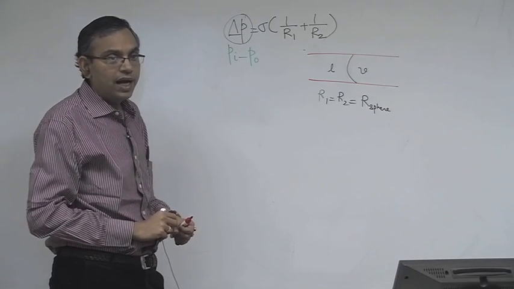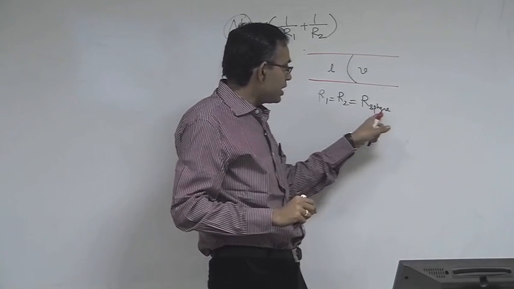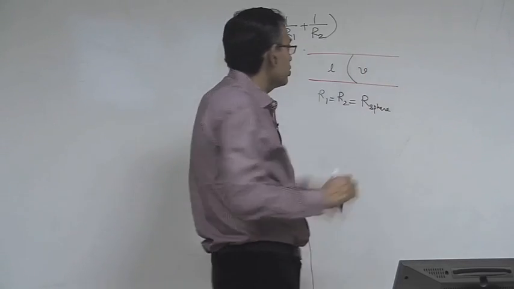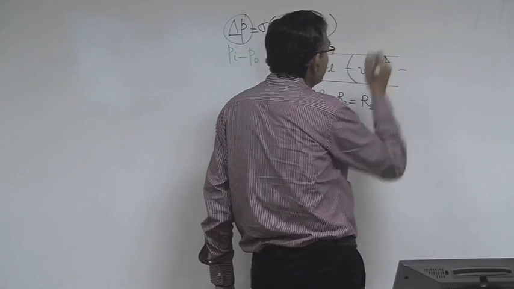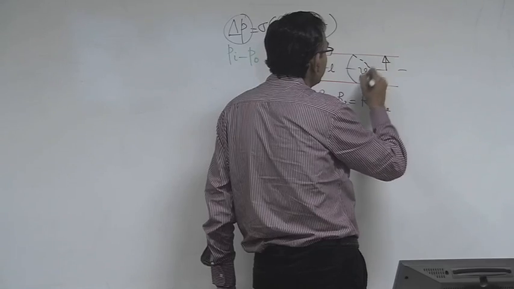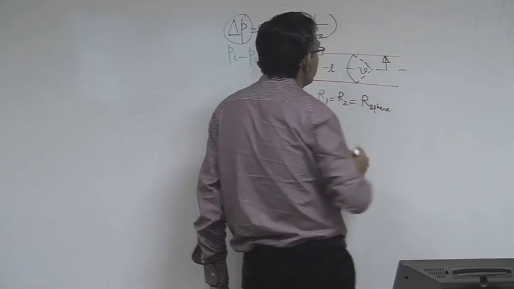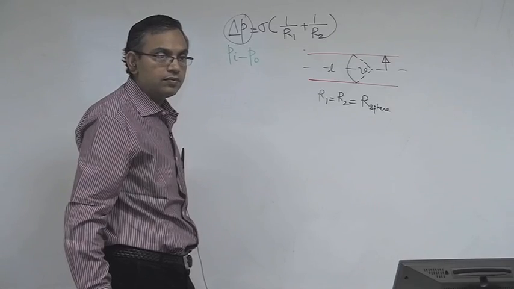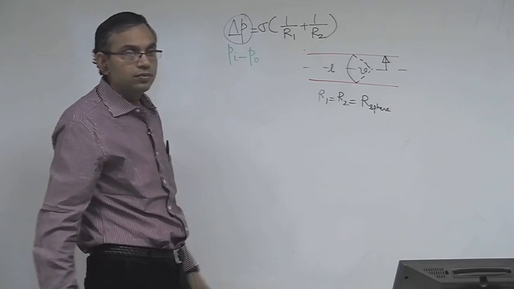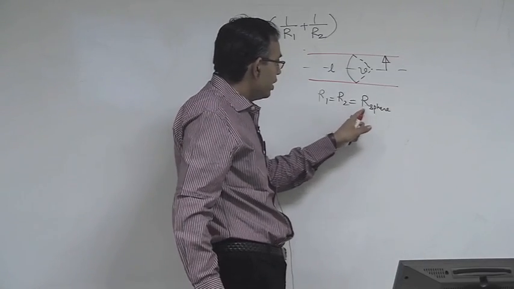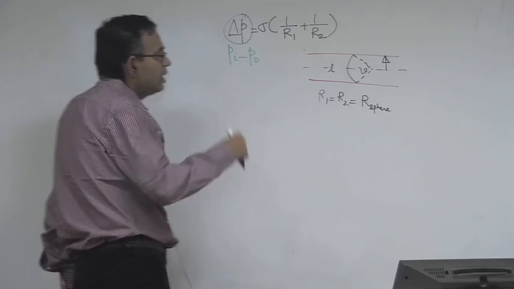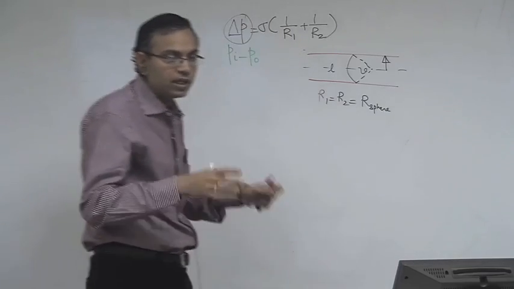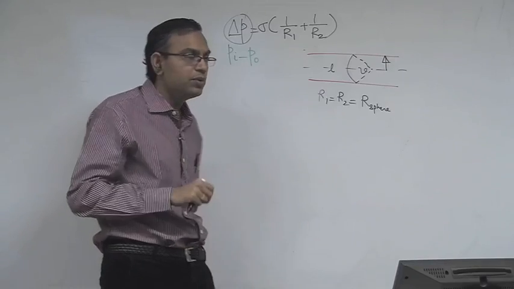Why am I so emphatic with this subscript R_sphere here? Because R_sphere is not the same as the radius of this capillary, which you must understand. The radius of this capillary, let us say, is this one, and the radius of curvature of the sphere is something different from that. R_sphere is something which is known and you can find it out, provided you know the contact angle, and we will discuss the contact angle later on. I have not yet introduced the definition of contact angle, so we will stop there for the moment.